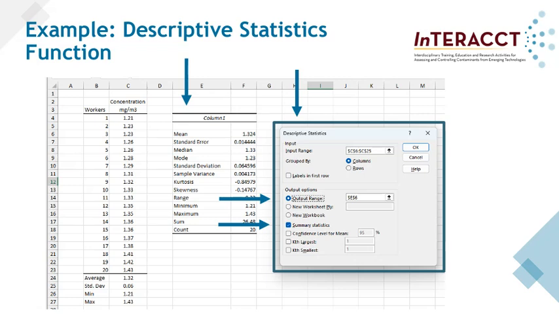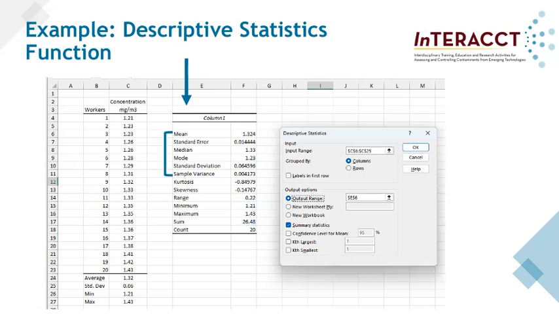So very quickly, it gives you a variety of statistics: the mean, the standard error, median, mode, standard deviation, and sample variances. It also provides this concept of kurtosis and skewness, which gives an idea of how close the distribution is to the normal distribution, that's kurtosis, and how skewed the data is.